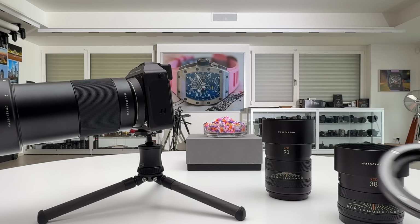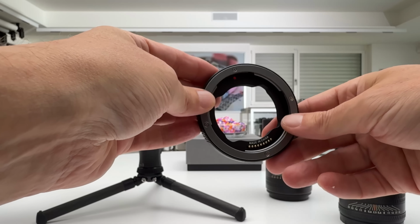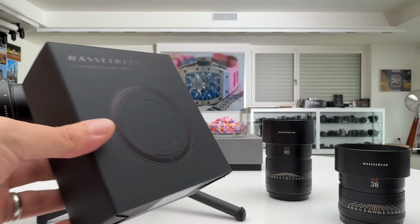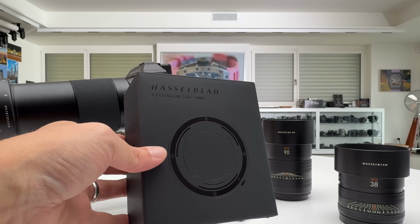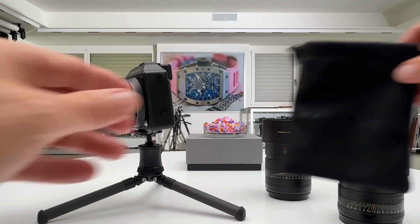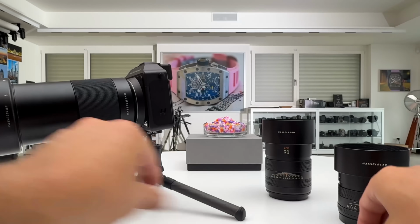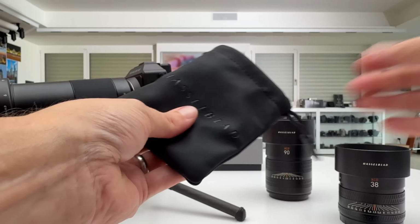If you order this 9mm extension tube from Hasselblad or from your favorite retailer, it will come in a nice box which looks like this. You see, this is original Hasselblad accessory and equipment, and it also comes in a nice pouch. Let me clean this up here to show you. In this pouch you can actually transport the extension tube. And that's what you should do.